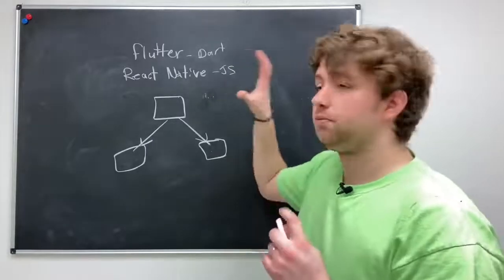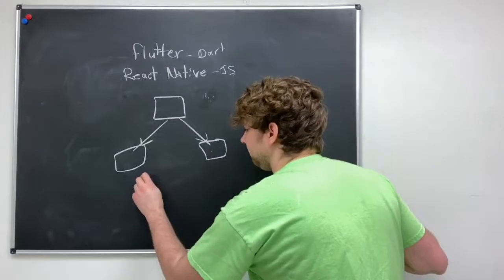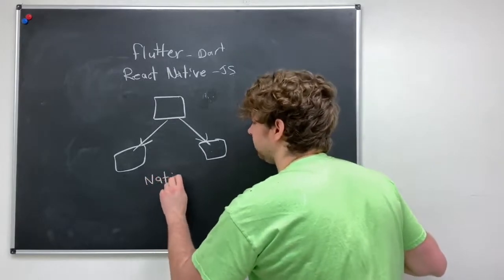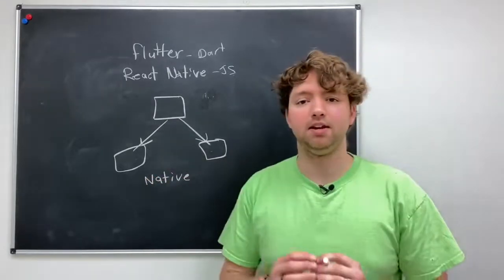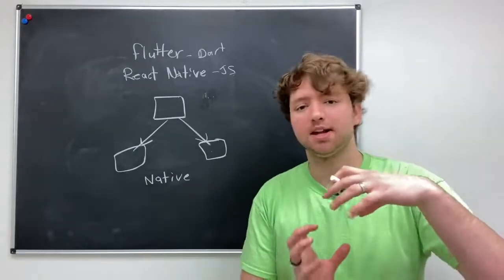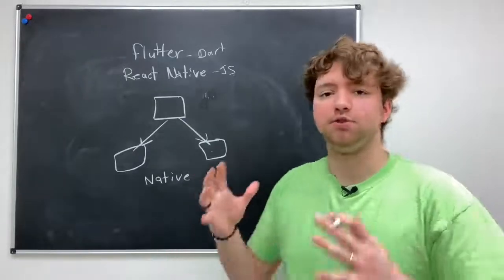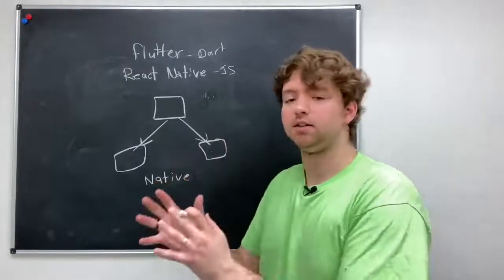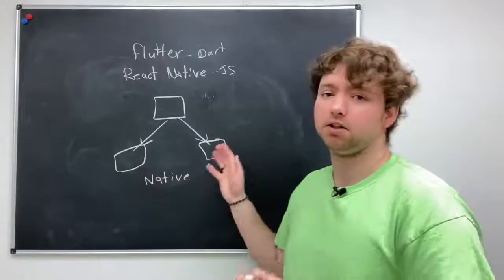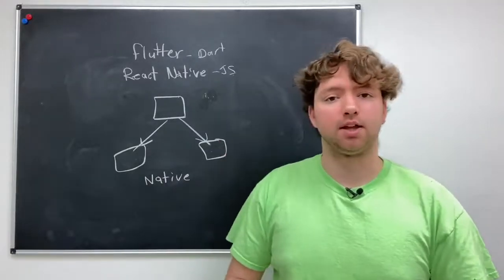So the thing that's special about these is that the end result is a native application. When someone says native, what they mean is that it's not like a web app that looks like an application, but it's really not. It's native. It is as if you programmed it directly on Android and directly on iOS. So there's no issues for speed or anything like that.